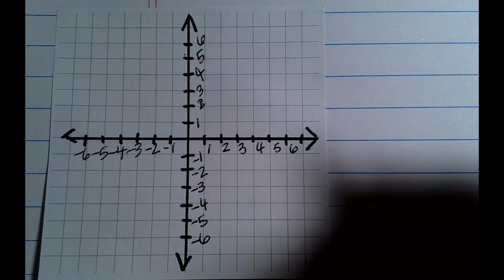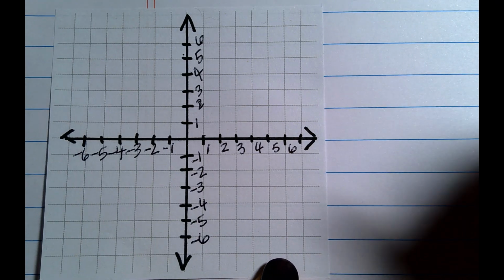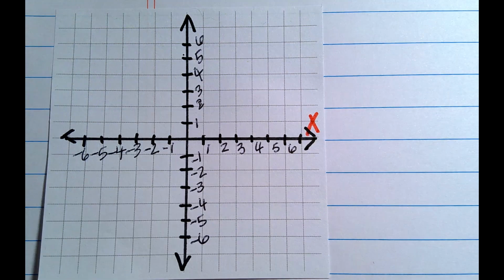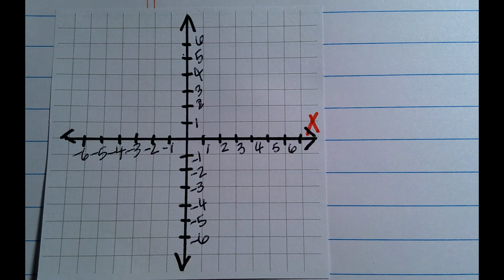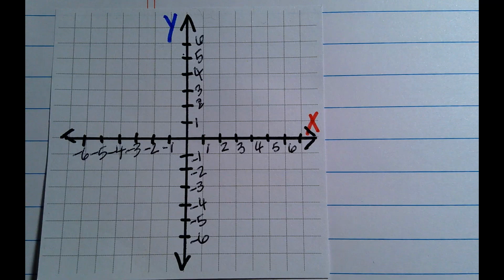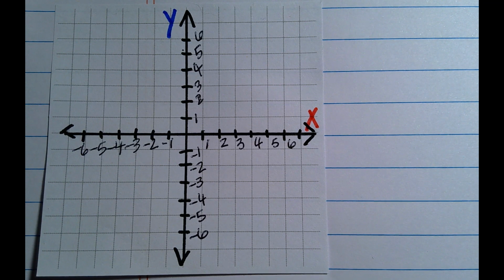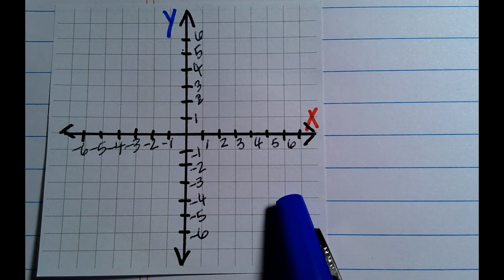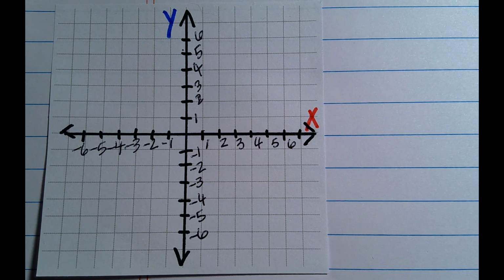Once you've got that, we're going to label our x-axis and our y-axis. Now, which one is the x-axis? Sideways, from left to right. That is the x-axis. So the y-axis goes up and down. Okay. Now, once you've done that, I'm going to give you a couple of points. And whenever you draw your points on the graph, I want you to be very careful to put them right where I tell you to.